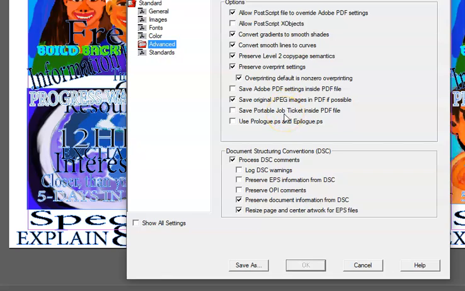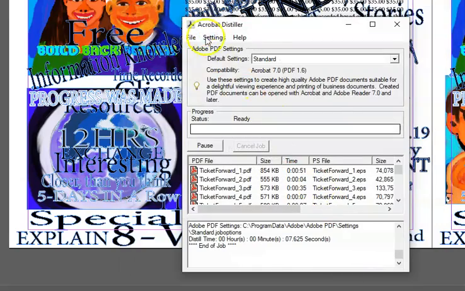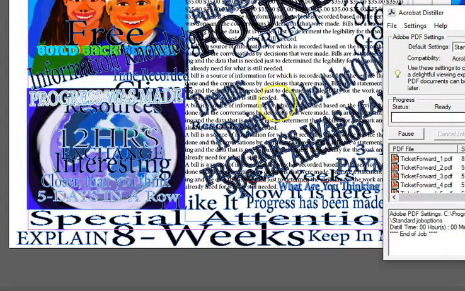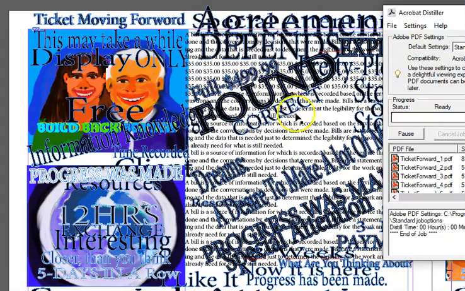So each time we do speak about the distiller, it's like save original JPEG images in PDF if possible. So every time we do think about a project that you're working on in InDesign, you're always thinking as toward it, you go back to that specific location in that file.